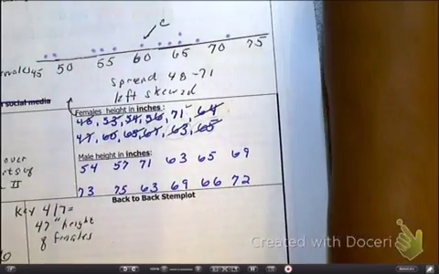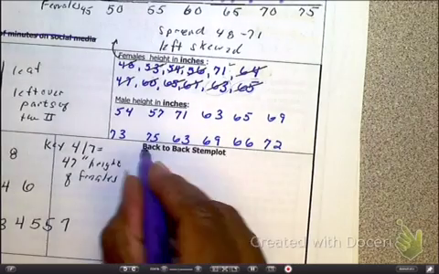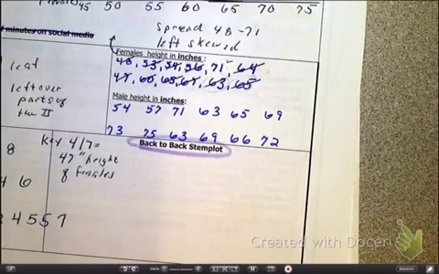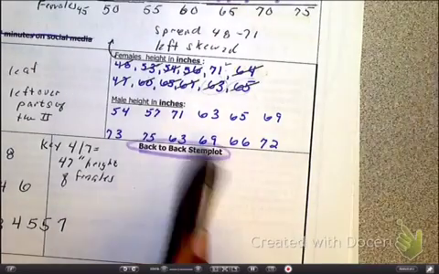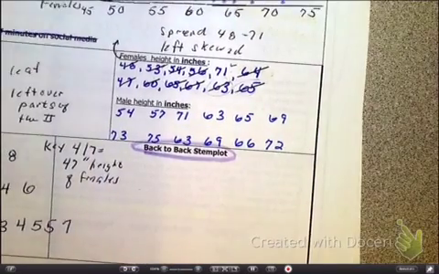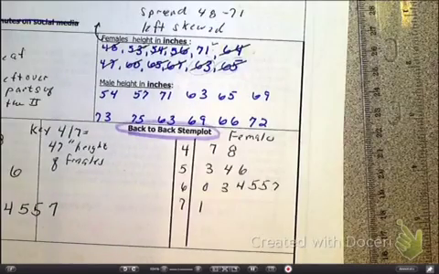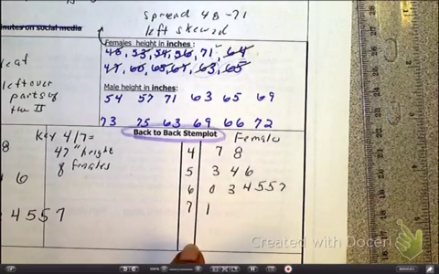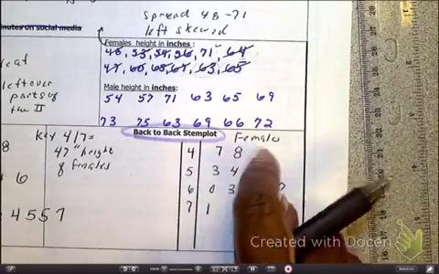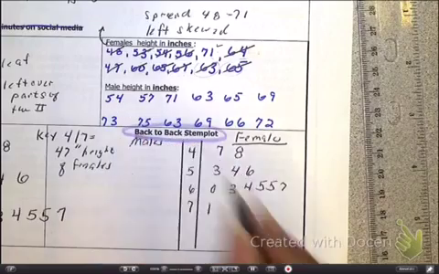So the next thing I want to talk about is, what if I want to do a comparison? As I do a comparison, I want to do a back-to-back box plot. So I'm going to compare the females to the males. So get that ruler out. Okay, please notice what I've done. I've put my stem in the middle, because I'm going to have females on this side. I'm going to squeeze males in over here.